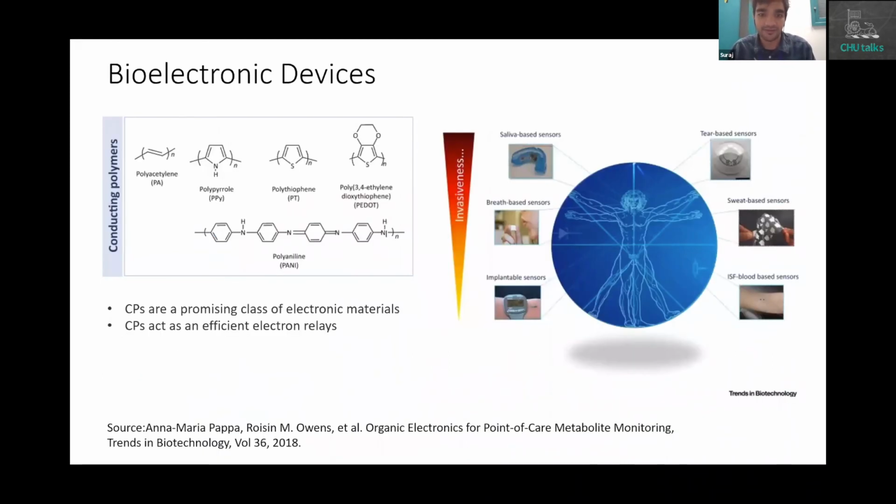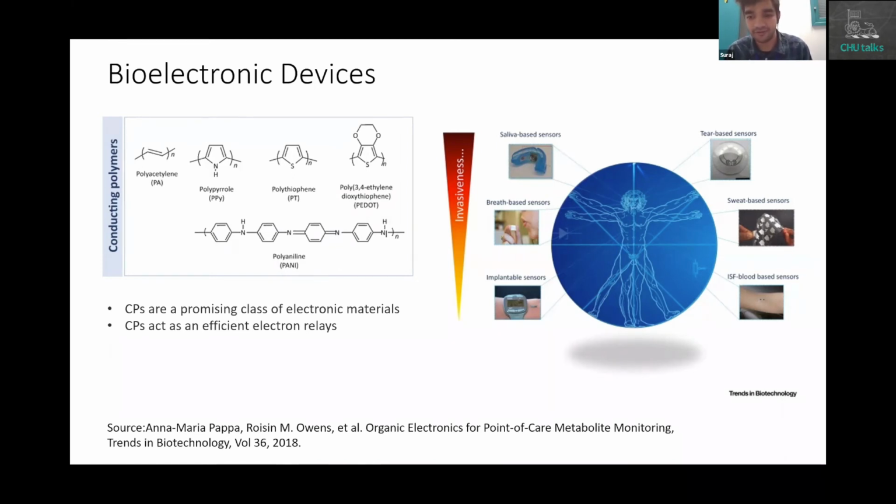Now that we know that, coming back to electronic sensing, which is what I'm currently doing. In terms of electrochemical sensors, there are lots in the market. You might have heard of several different types of electrodes, metal-based electrodes: gold, platinum, silver.